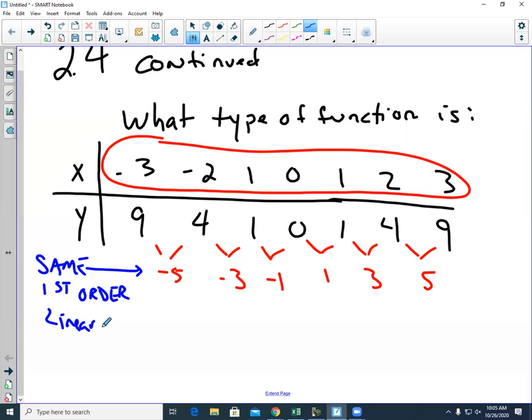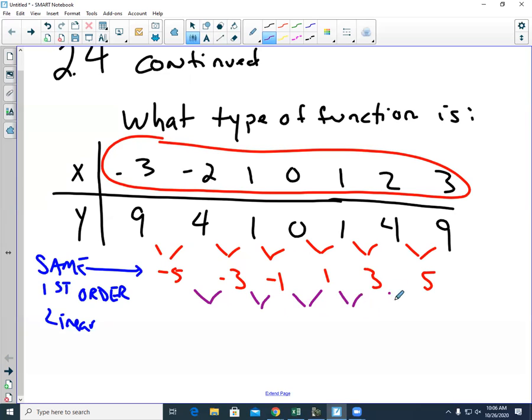Are those numbers all the exact same number? No. I'm literally asking you if the numbers are all the same: negative 5, negative 5, negative 5, negative 5, negative 5. But they're not. So since those numbers are not the same, we just repeat the process. You do it again with the new numbers.